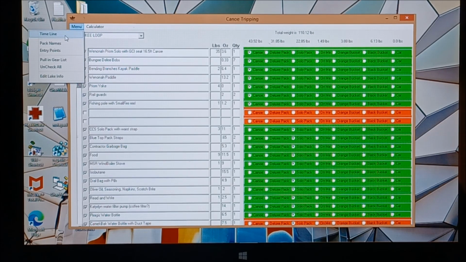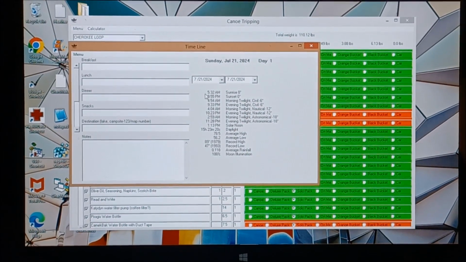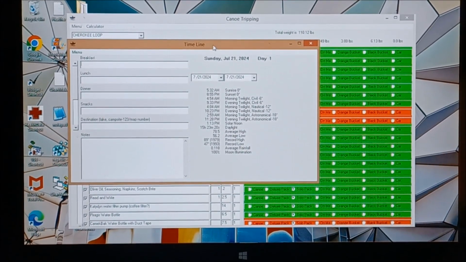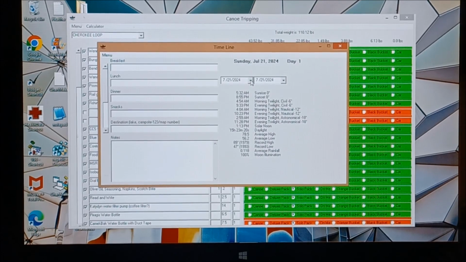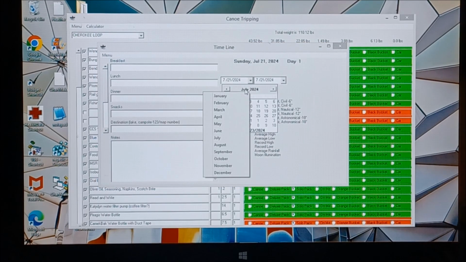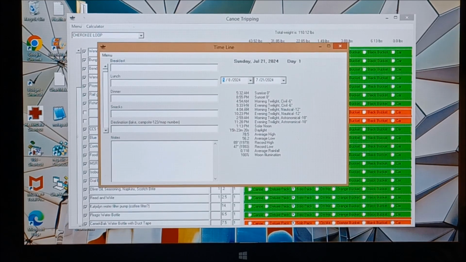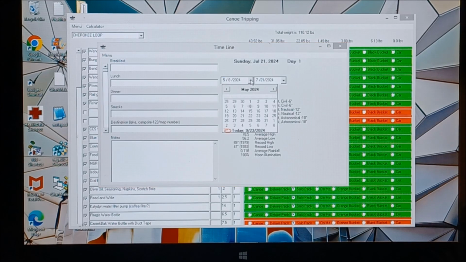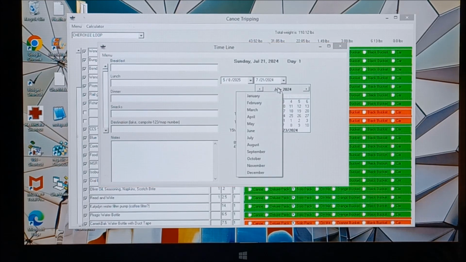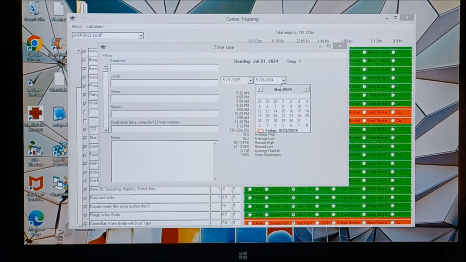This timeline is where you start on your itinerary. So I want to do this trip in May, May 8th, 2025, and I want to come out on May, oh, we'll call it the 21st.